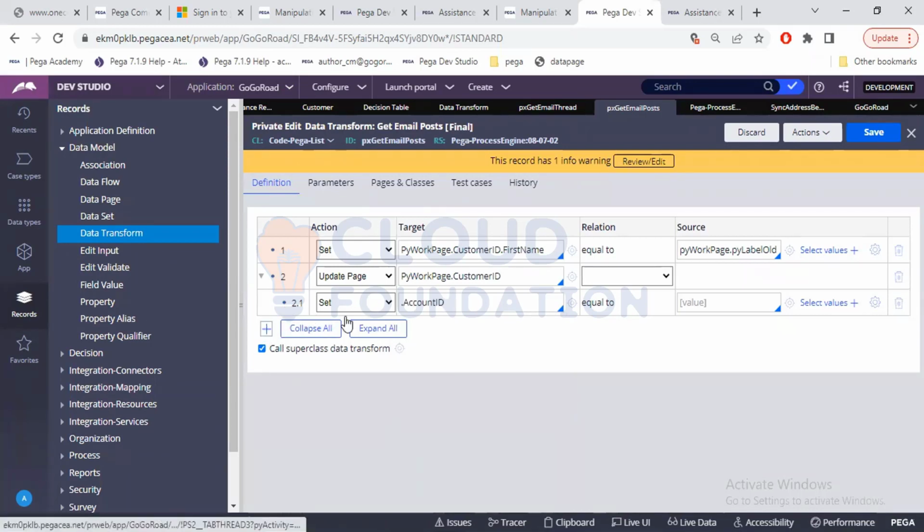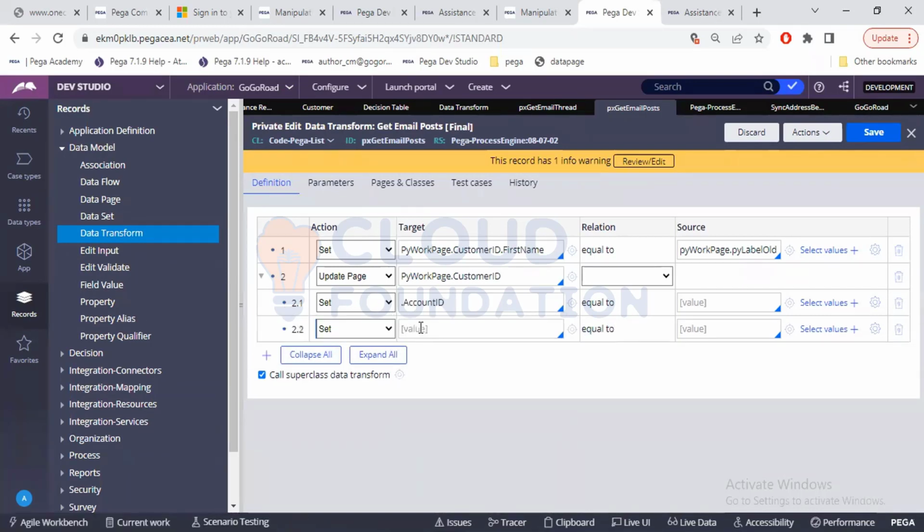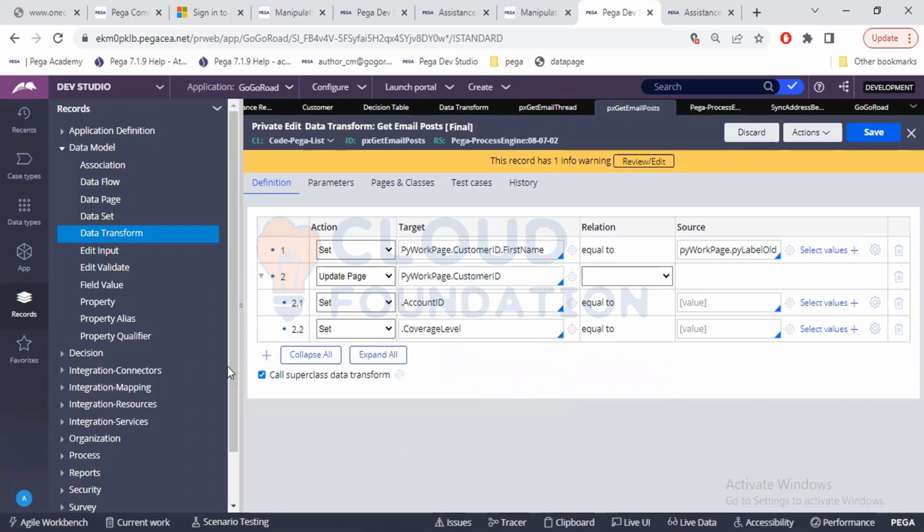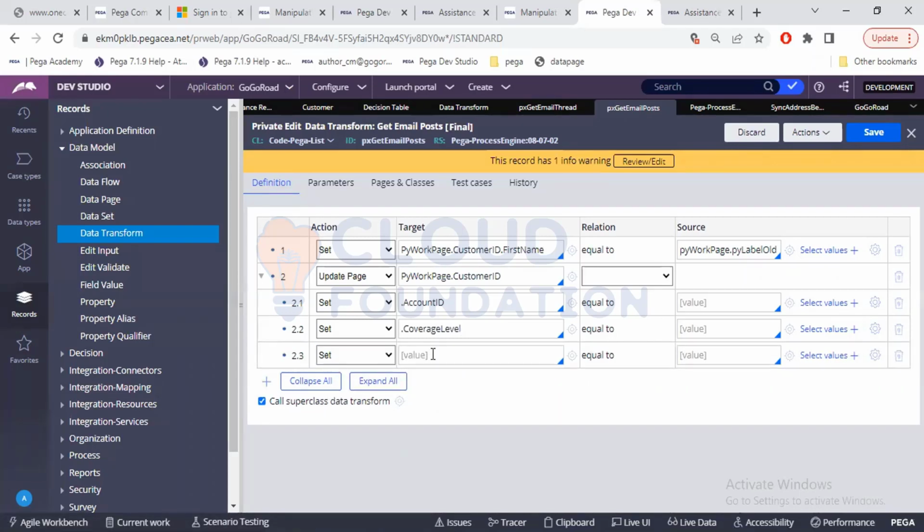Every time I need not give pyWorkPage.customerID.accountID, pyWorkPage.customerID.fullName. A single time I will give it at the parent level. I will give the page I'm updating, and below I will give all the properties I am making changes to. You understand it? Update page.